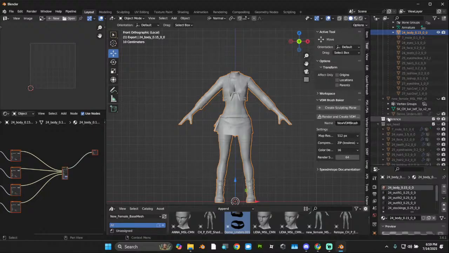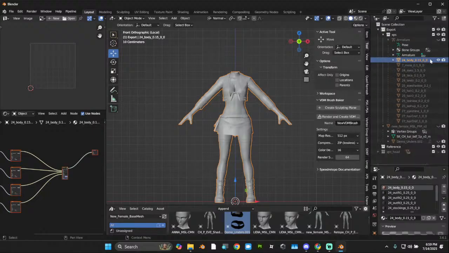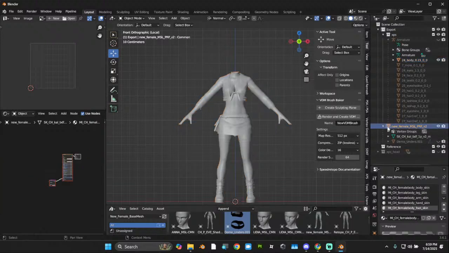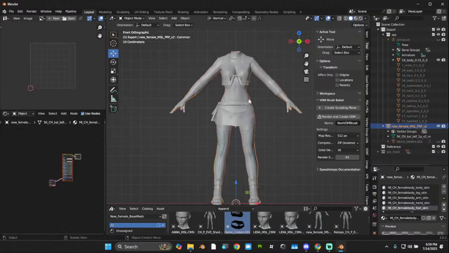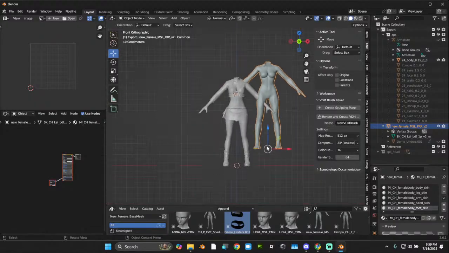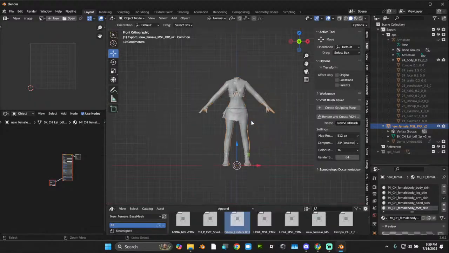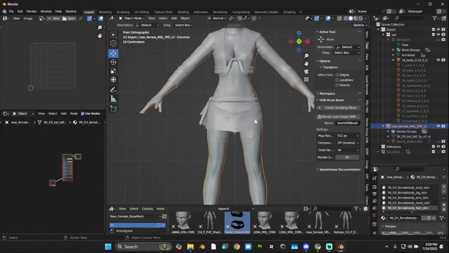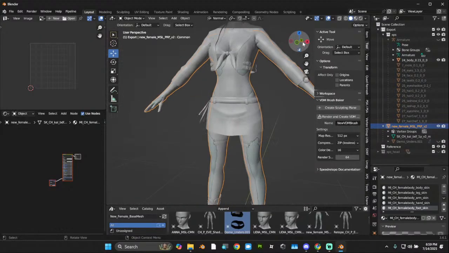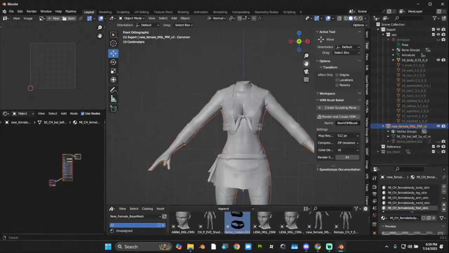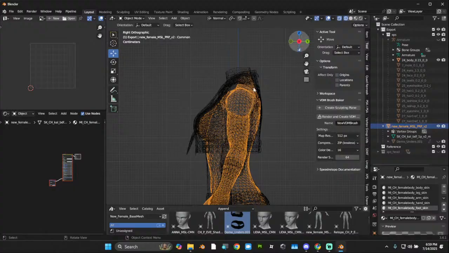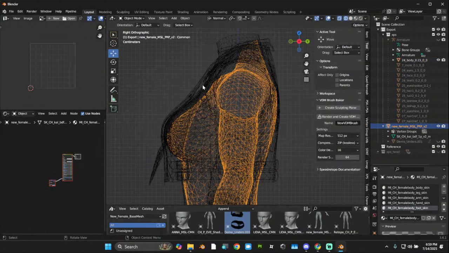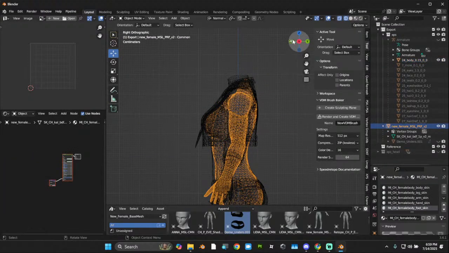Okay, so I'm going to minimize that, and bring back this body. I hit backslash. Backslash will hide anything that's not selected. If I hit it again, my stuff will show up again. Okay, so the body is pretty much right on top of each other, which is where I want it to be. I'm going to look at the breast line as well. The breasts look like they're pretty close together with regards to sizing, so that's no big issue.